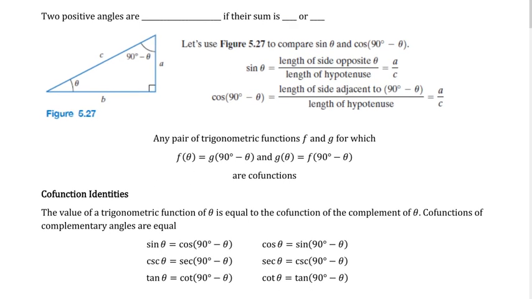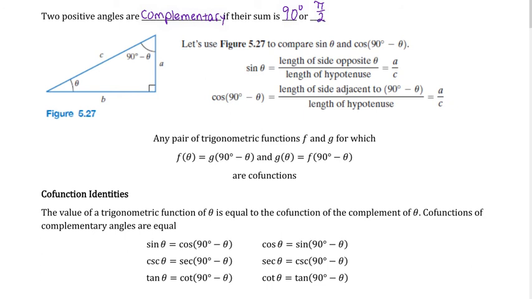This video is for Advanced Math, Unit 8, Lesson number 5, and we're going to venture into our trigonometric identities with this one here. Now, let's take a step back to geometry, and we know that two positive angles are complementary. Complementary angles have a sum of 90 degrees. And now that we are in trigonometry, we take a step beyond that geometry and say 90 degrees is also pi over 2.